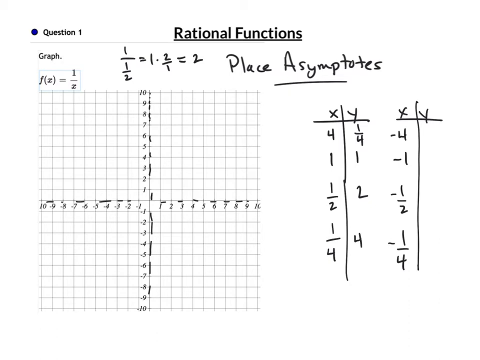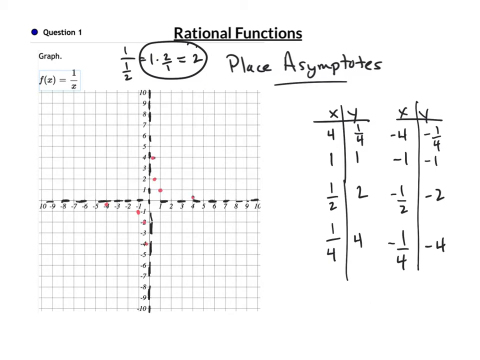When you plug in -4, it's -1/4. When you plug in -1, 1 over -1, you get -1. When you plug in -1/2, it's 1 divided by -1/2, and you have to flip that fraction just like we did here. It ends up being -2. When you plug in -1/4, it's 1 divided by -1/4, and you end up flipping the 1/4 and multiplying, and you get -4. This is just a couple of points so you can see what's going on.